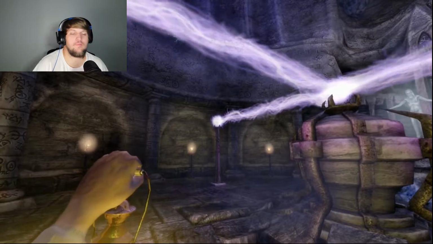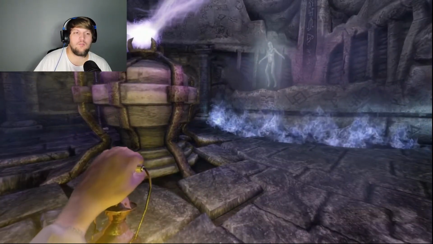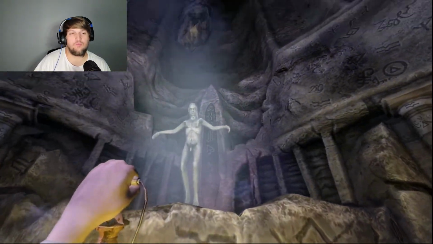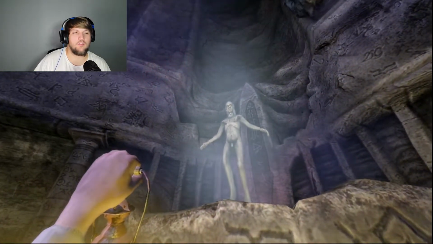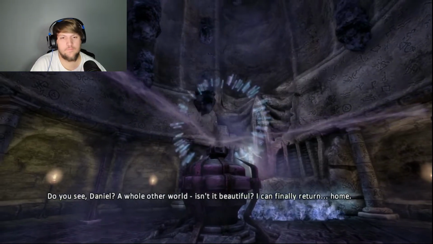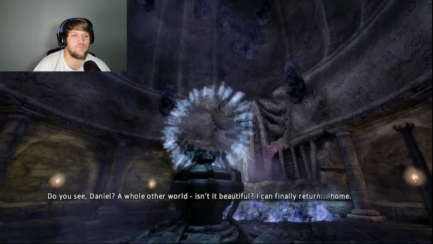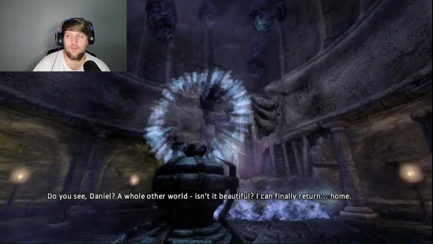All right, here we go. What is, I mean, this is kind of crazy. So I'm just waiting. What's up, fool? Ow, fire, ow. He's ugly. Do you see it? Oh, here we go. A whole other world. Can I go through? Isn't it beautiful? Oh, I can, but I don't think I want to.